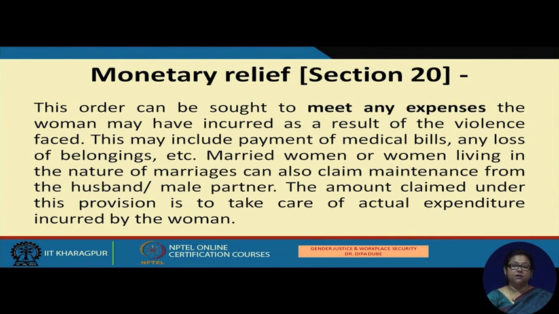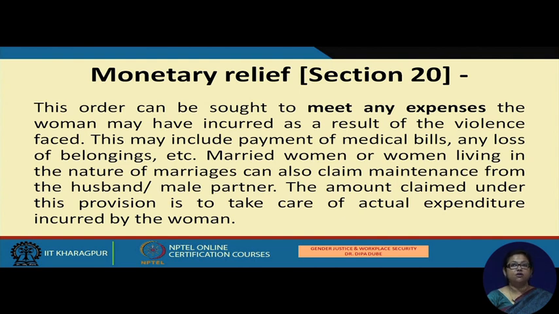In this, we were trying to look into the various rights which the woman is entitled to and the consequent reliefs which have been provided under the act. So, she is entitled to a protection order, she is entitled to monetary relief under section 20 of the act. Now, this monetary relief basically speaks of necessary expenditure which is made available to the woman in order to meet the immediate demands which may be there.